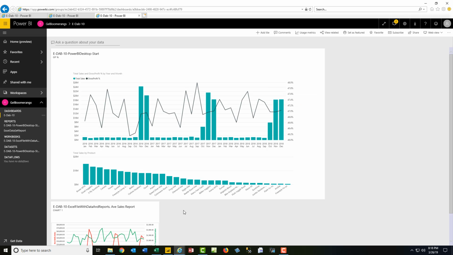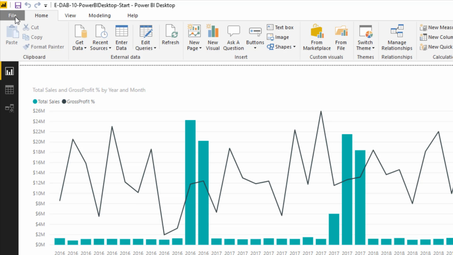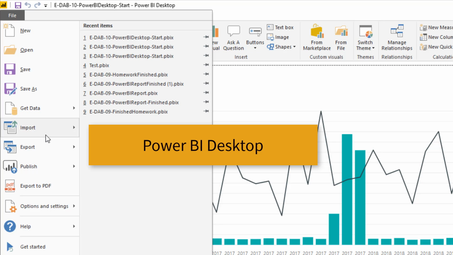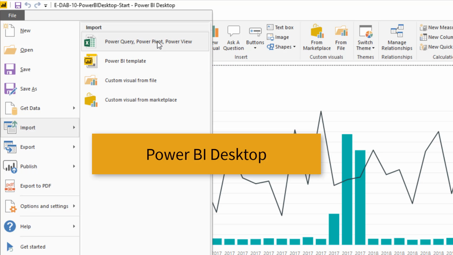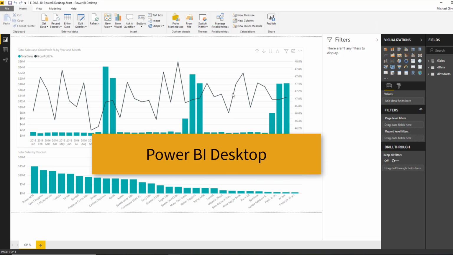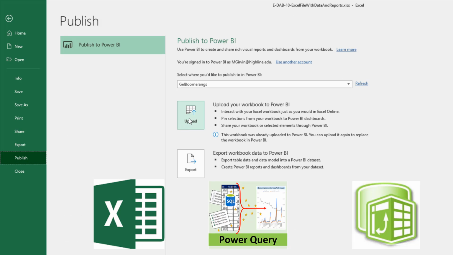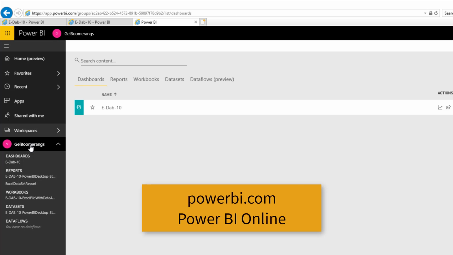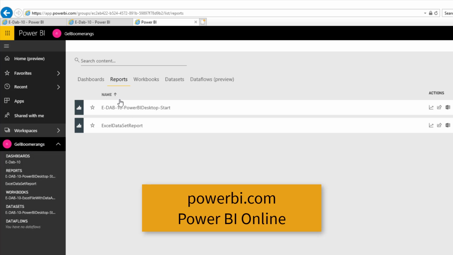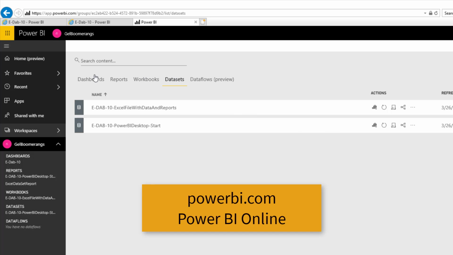All right, that was a lot of fun with Excel and Power BI. We started off in Power BI Desktop learning about the import from Excel. We can go get Power Query and Power Pivot. Then once we had the Excel data model in Power BI Desktop, we created a tab, published this. In Excel, we published using this button here. And then over in PowerBI.com, we learned about workspaces. We have reports from Power BI, some files from Excel, data sets that we can work with, and we can pin things to dashboards.